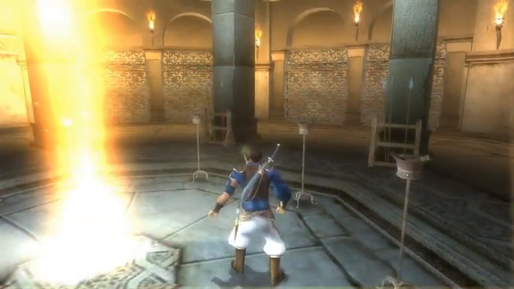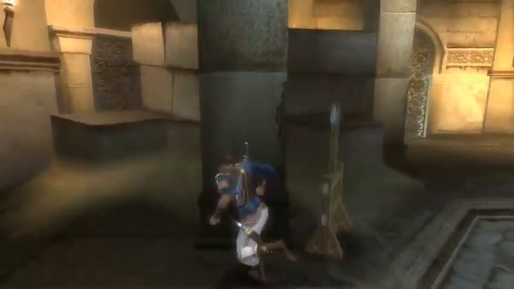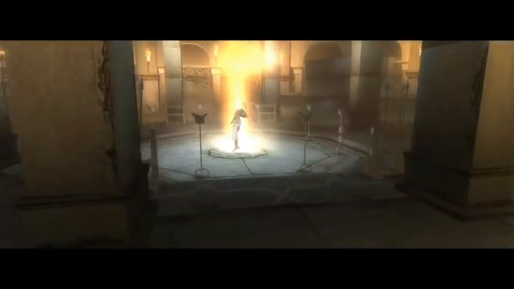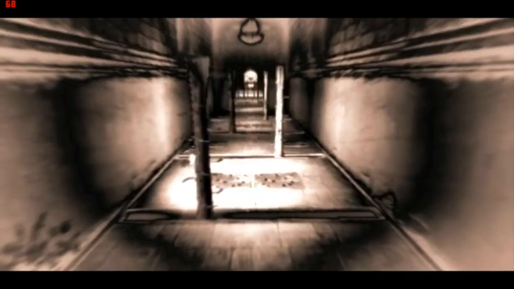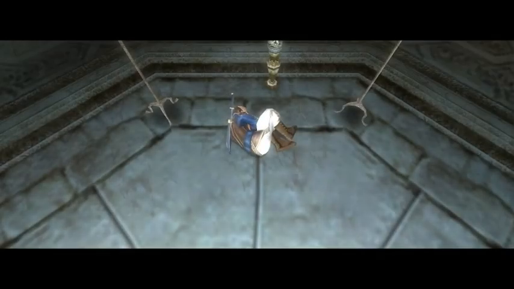Is there water here? What? She said something. Yeah, I know, she said something. I couldn't hear. Okay. Oh, this puzzle. Oh, yeah. More traps, then we're in that room. Oh yeah, that was... remember, climbing the tower. I'll start the story from here next time.